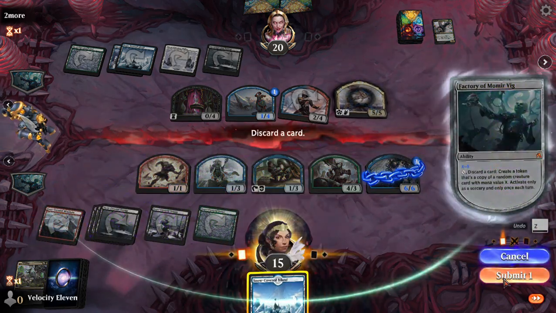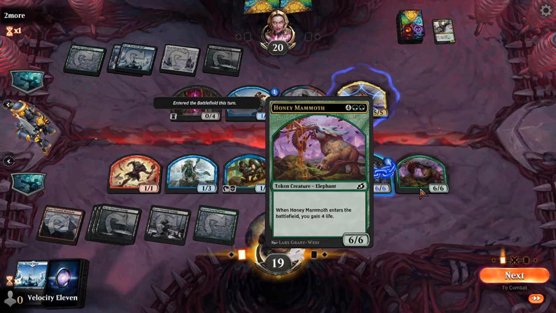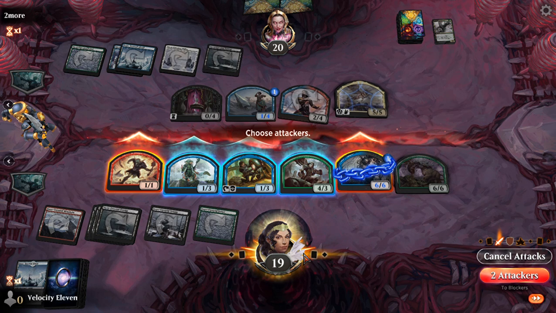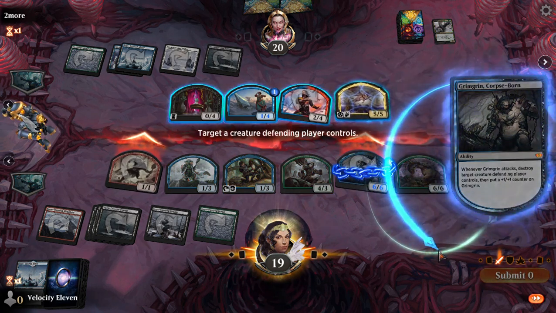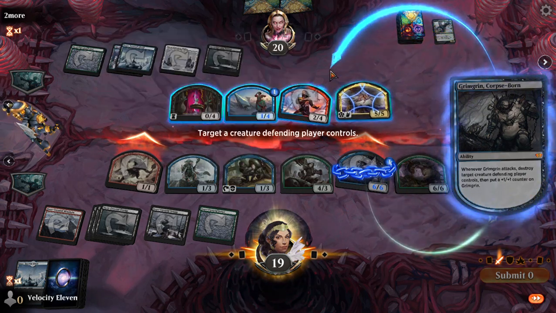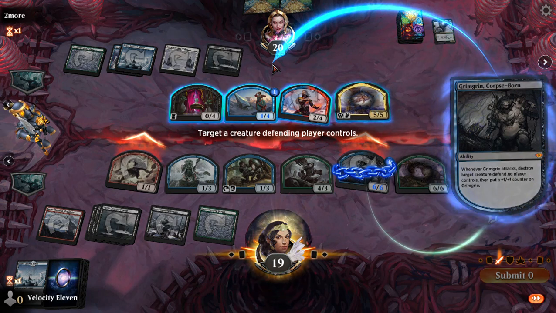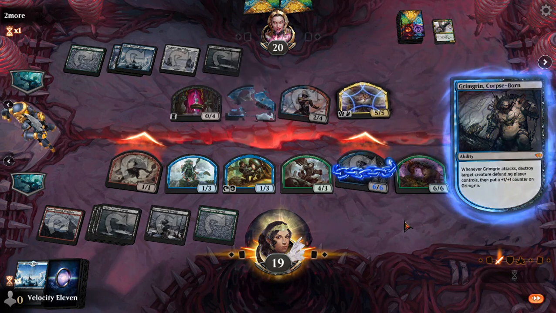1, 2, 3, 4, 5, 6, X equals 6. Yeah, get rid of that island, whatever. When is that gain 4 life? And that is just a 6/6. Okay, well, I'll attack with these two. Whenever it attacks, destroy target creature an opponent controls. Oh, I could have done you, couldn't I? And done the ward too. But no. I'll just destroy you.